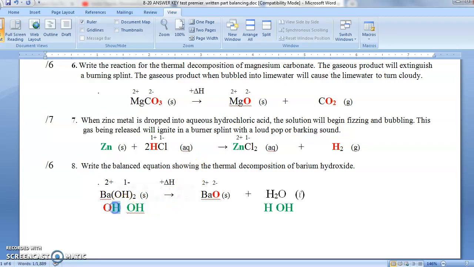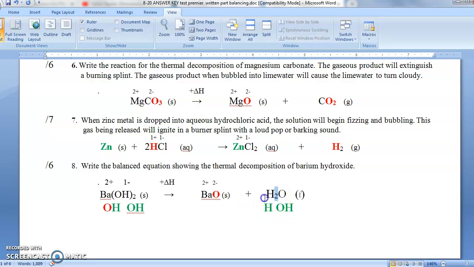The hydrogen that was left behind when this oxygen broke off of it to stay with the barium, where's this H plus going to go? It's going to join up with the other OH. So this initial O that broke off, OH is minus, so the O had 1 minus. It ripped the hydrogen's electron off to become 2 minus. So this H is now 1 plus. It's going to join with an OH minus. An H plus joining with an OH minus, that's water. Water's an H plus and an OH minus. The plus and minus cancel. It's left neutral.